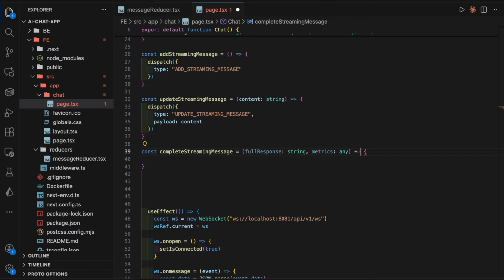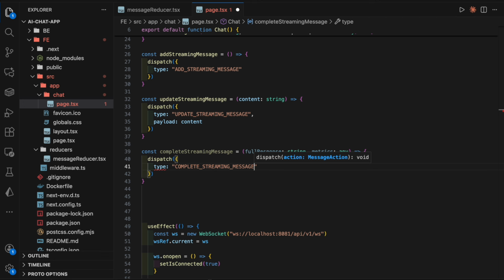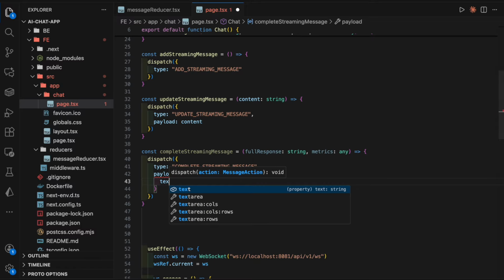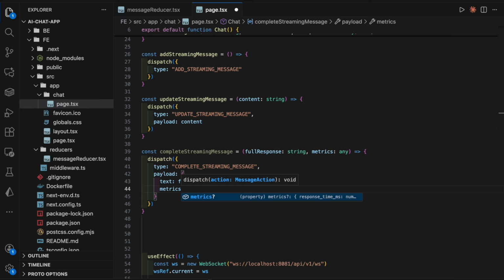And then in our function body, what we'll do is we will dispatch another event. Again, same thing, type will be complete streaming message, and the payload will be an object where our text will be the full response, and our optional metrics are included like so.